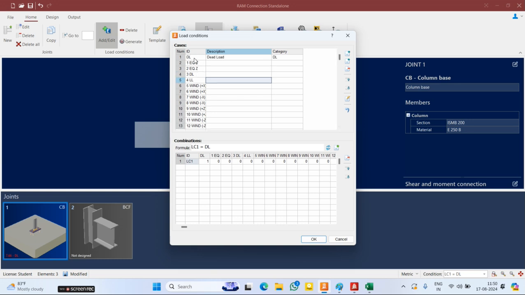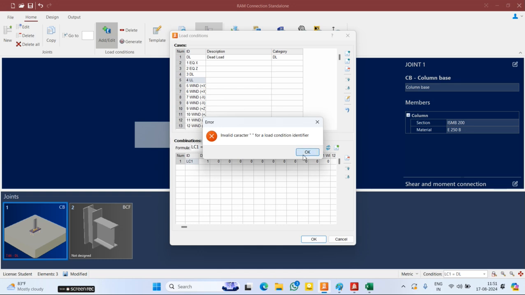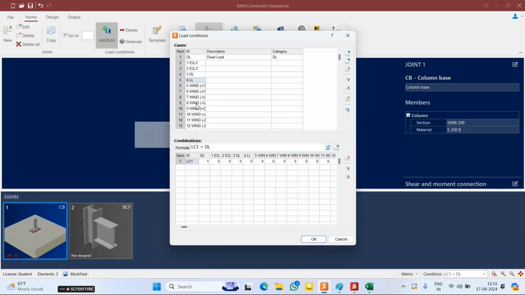You can delete that load, and you can delete this one also. Just put it all in. Now here also you can make the load combinations, so that you have to define. Load combinations you have to define here. That's a time-consuming process, but you have to do it. In this way you can make everything and then assign the loads. Let's click on OK. One second.